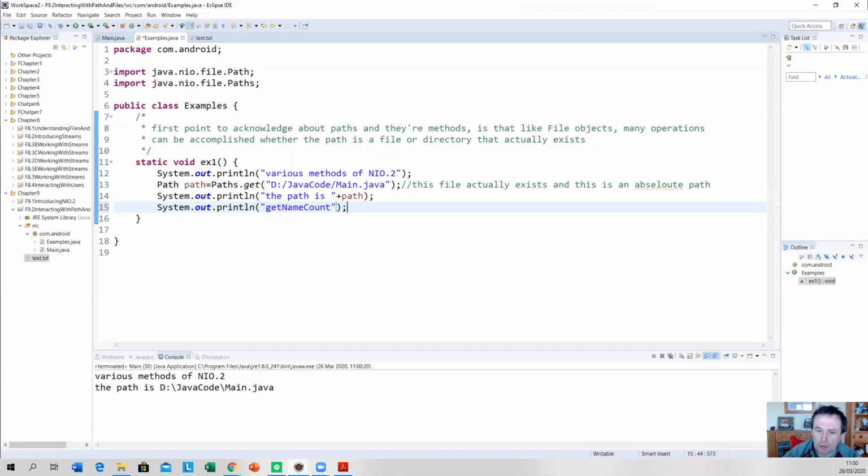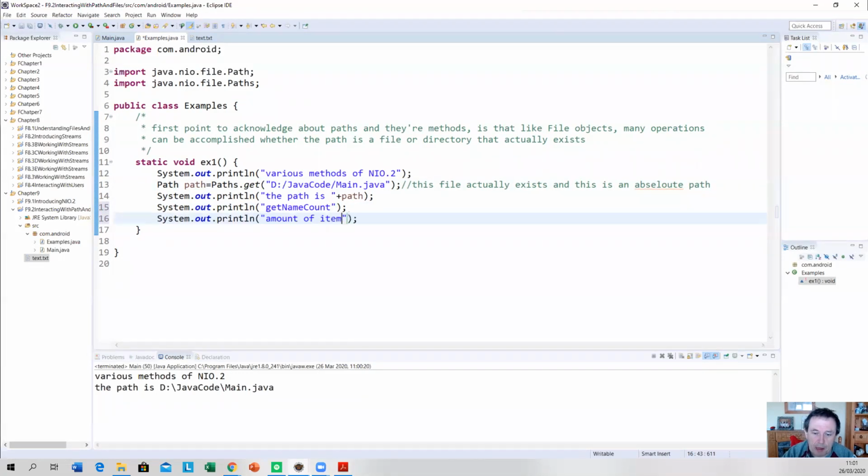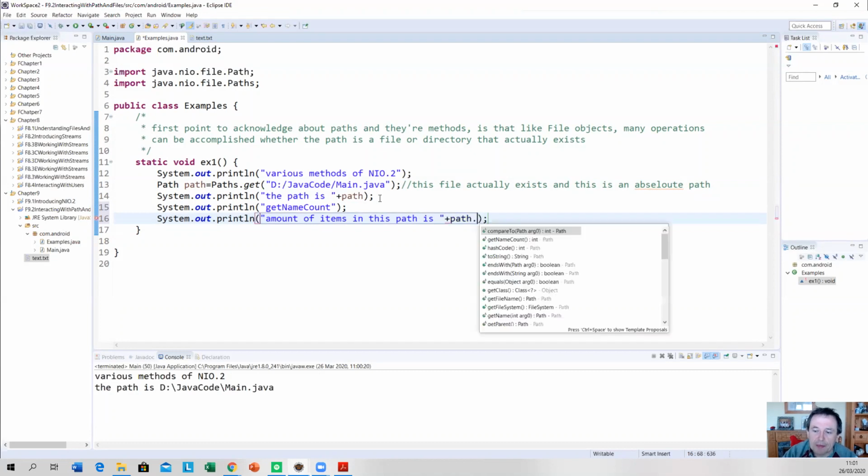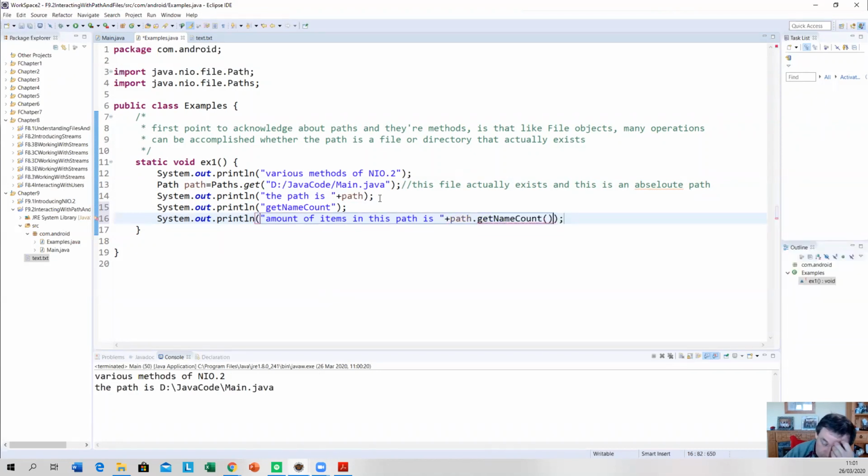Now, let's try to explain and to show it first. This is the amount of items in this path. So if I go here, path.getNameCount should give us 2. All right.